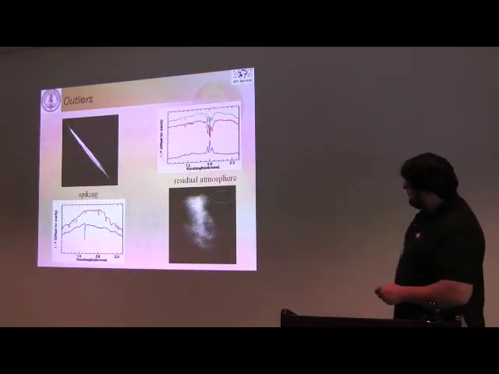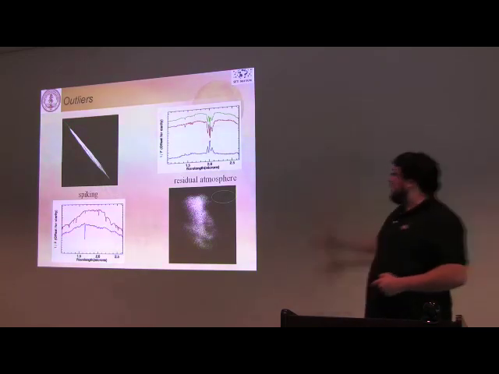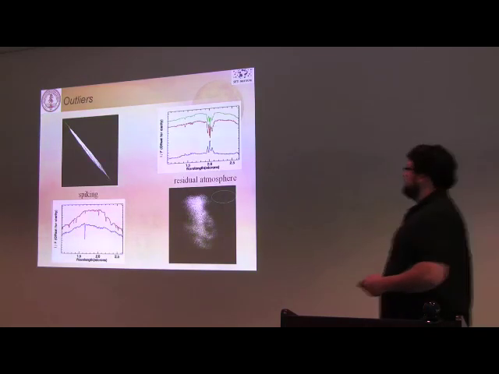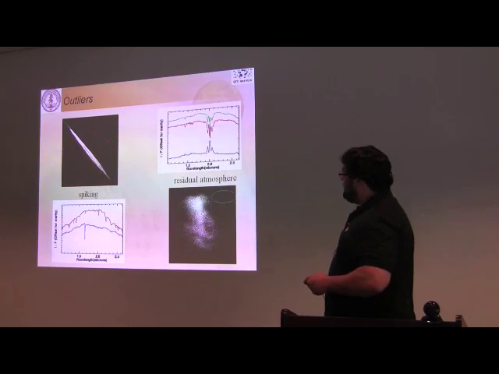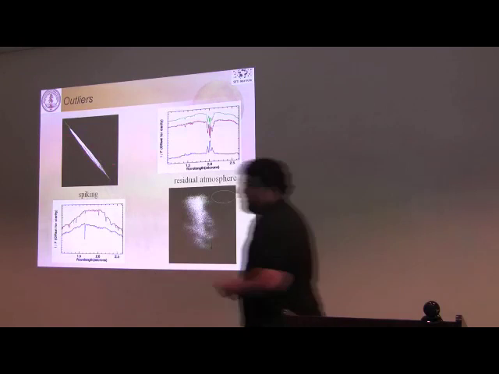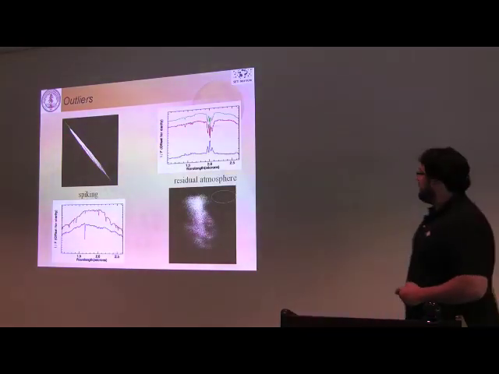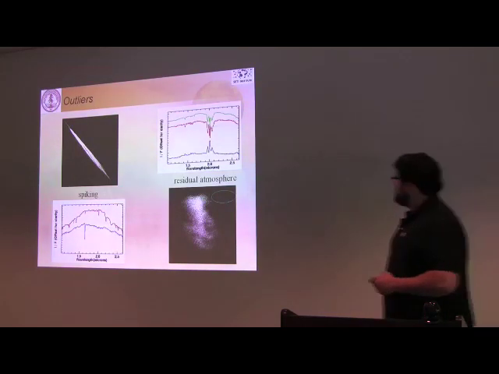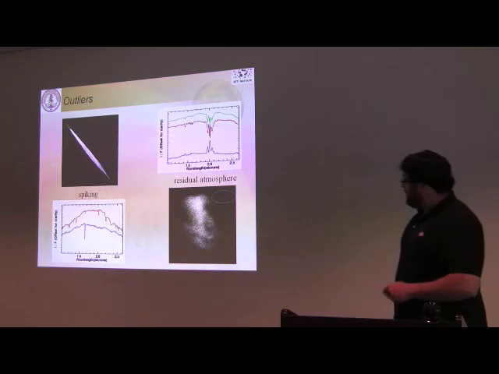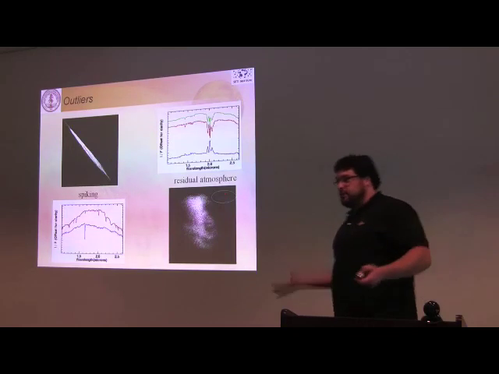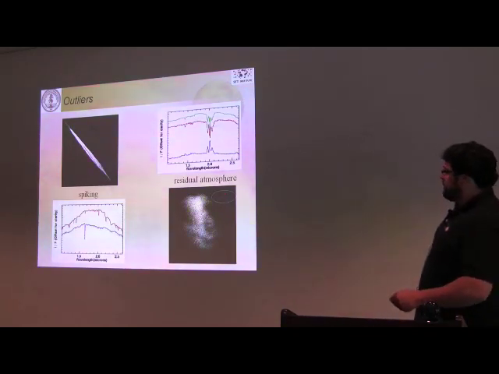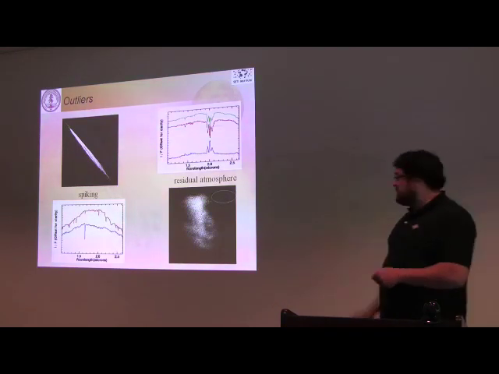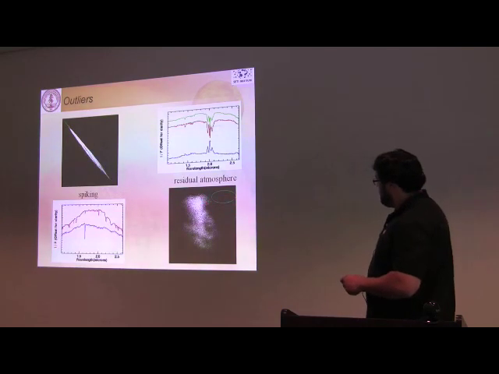We have problems in terms of data. First, outliers — points that go crazy somehow. In CRISM, we have two kinds: one is uncorrected atmosphere, with CO2 gas bands and water features; and we also have residual spiking noise after removal. Regarding dimensionality reduction: principal component analysis finds projections where the maximum variance lies, but that doesn't necessarily mean maximum information. If our information is in the cluster structure of the data cloud — for example, one cluster here and another there, meaning two different things are going on — performing PCA destroys that information.